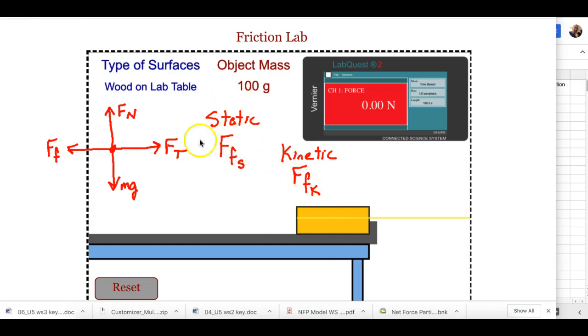So friction that holds something on a hill. For example, if you had a ramp and you put a block on the ramp and that block doesn't go anywhere, it's static friction that's holding it there. And then if you lift it even higher, so let's say that we lift it up to here, and then that block starts to move down the ramp, so it just keeps moving down, then now we're dealing with kinetic friction. So those are the two different types.